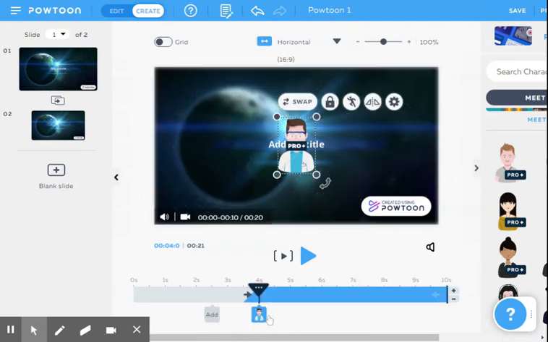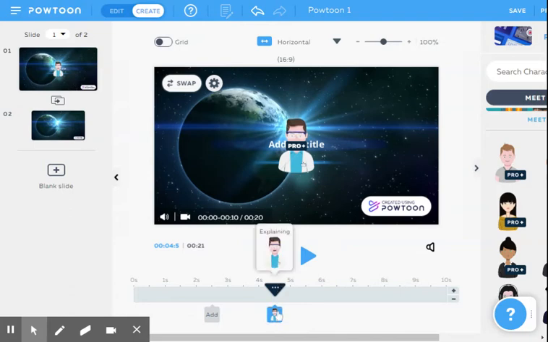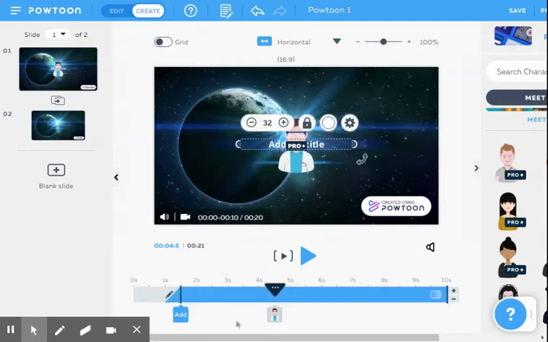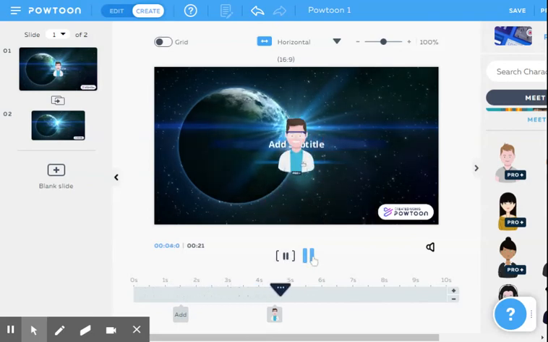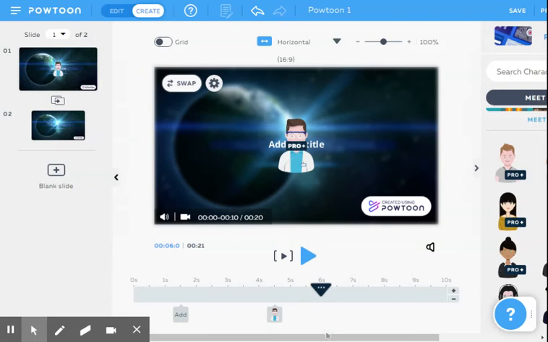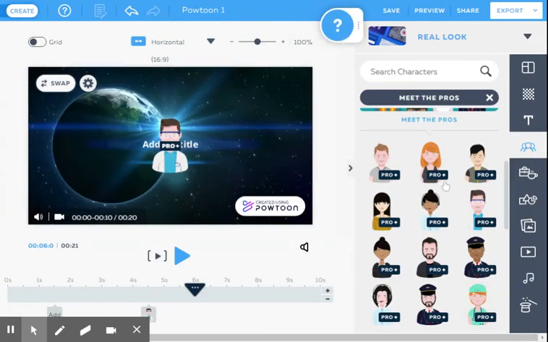You can also move when you want this scientist to pop up. Like I want this scientist to pop up at 4.5 seconds. And I want this title to pop up at 1.5. And now the entire thing will be moving on its own. So you basically have to do nothing. There's also music. And as you guys can see, there are a lot more things, but those are quite complicated for the first try.